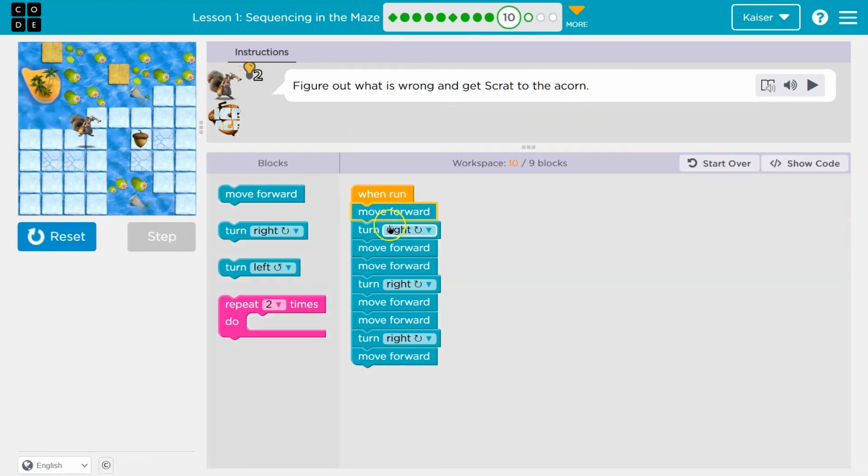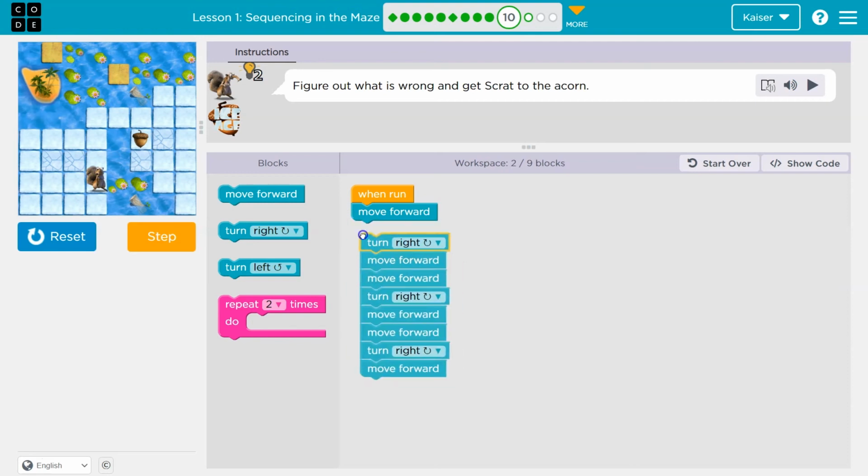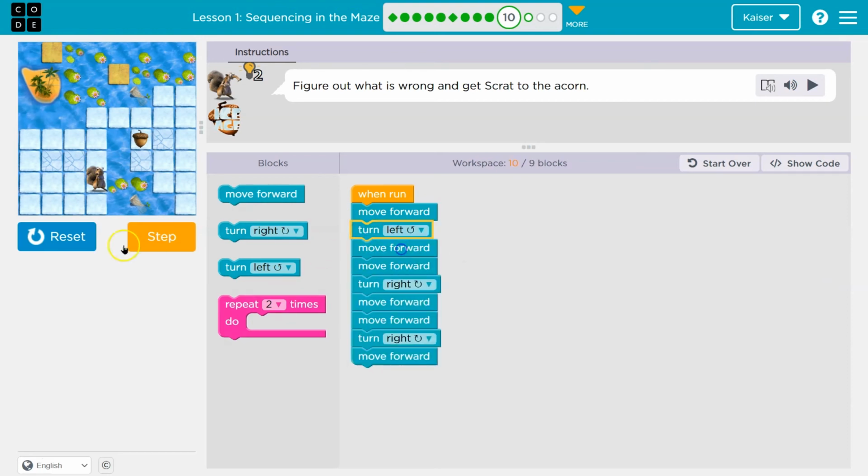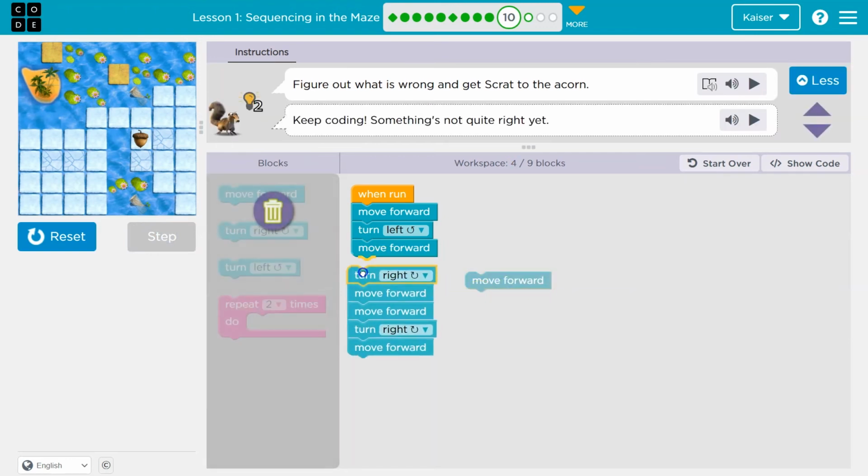Step. Okay, I'll move forward one, that looks fine. Whoa, this isn't... Hey, dude, acorn's over here. Am I gonna go... Nope, okay. So, that was not... Let's not turn right, let's turn left. And let me try again. Yep, that looks good. Yep, fix that guy. Move forward, yep. Oh, I moved forward too many times. Uh-oh, I'm going to get run over by one of those.